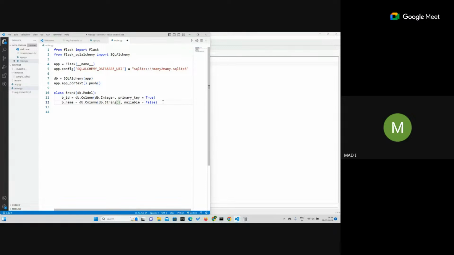By default there won't be any size. If you want to limit it, String is a method, so brackets have to be given. If you provide an argument like 30 or 40, that becomes the limit, the maximum length of that particular column.